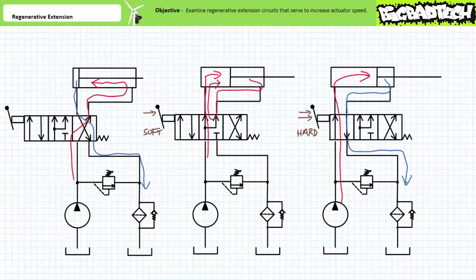Such a valve is a perfect fit for a log splitting application. Hit the manual lever once, it extends the wedge quickly, but weakly. When the wedge makes contact, push the lever past the soft stop and it splits the log strongly, but slowly. Such a system uses a single-stage pump and is characterized by 2 modes, high speed and high force. We'll discuss something called a high-low pumping scheme, making use of 2 pumps and a pressure control valve known as an unloading valve that largely accomplishes the same purpose in later lectures. The advantages of regenerative extension over the high-low method should be obvious. You only need 1 pump.